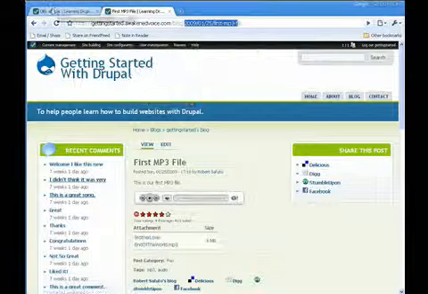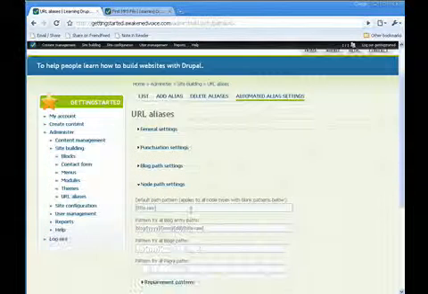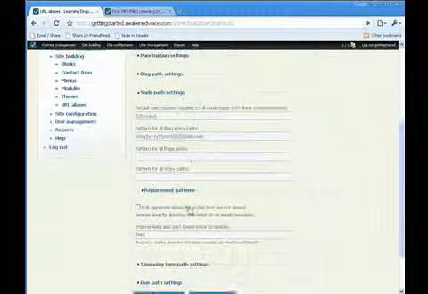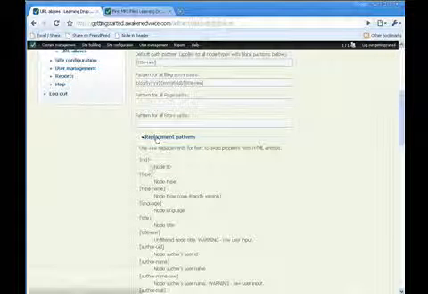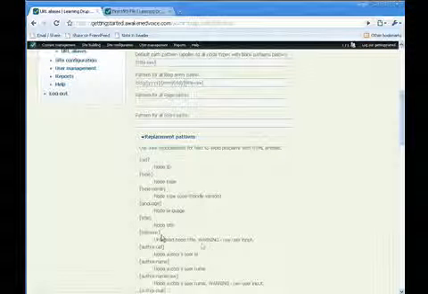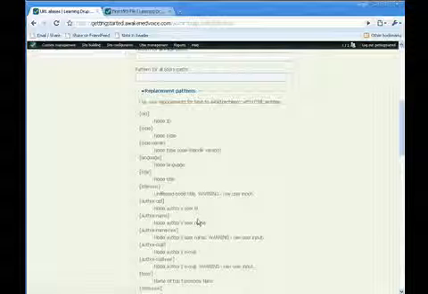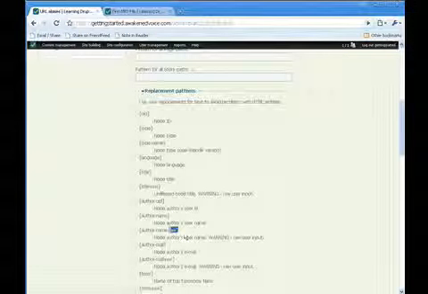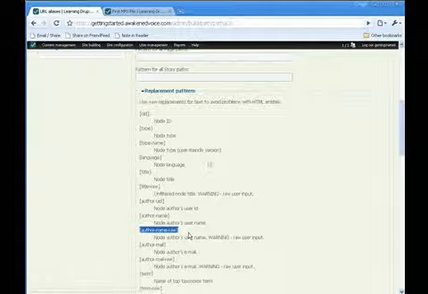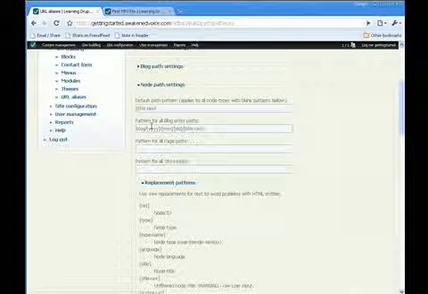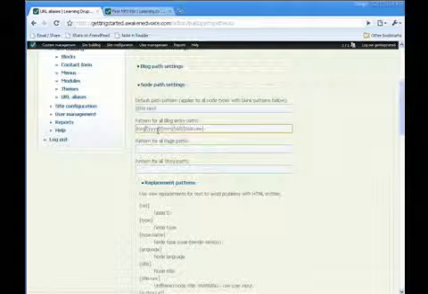And what we want to do now is make sure that we append the user name for that blog post on it. So what we would do is open up our replacement patterns and see what replacement patterns are allowed. We could select the author username there, author name raw, and insert that.